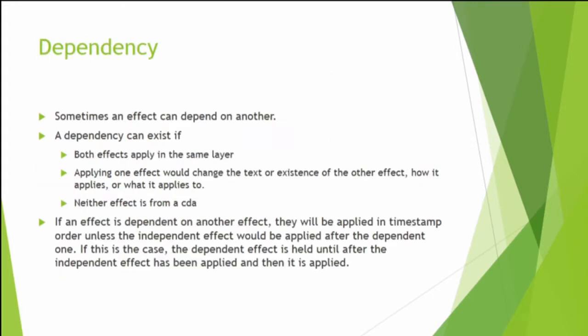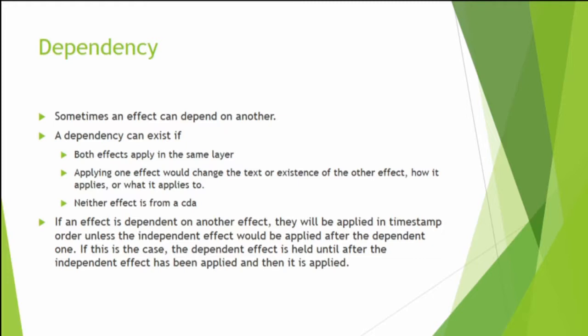So, dependencies. Basically, sometimes an effect can depend on another one. I've listed the 3 rules that are going to come up several times in our discussion, but whenever we talk about a dependency, it pretty much has to hit those 3 criteria. Both effects have to apply in the same layer. They can't be from a CDA. And it's got to actually change how the other one's working.